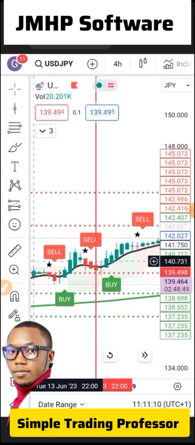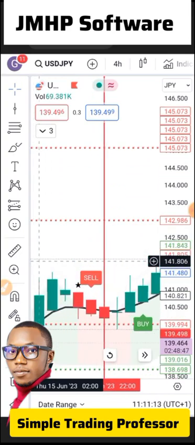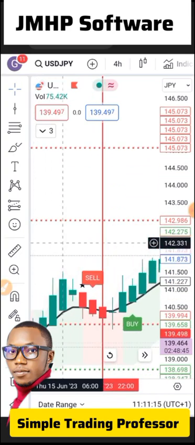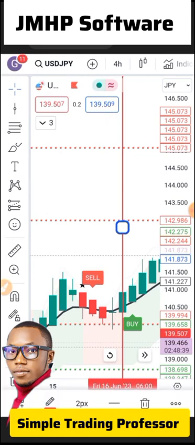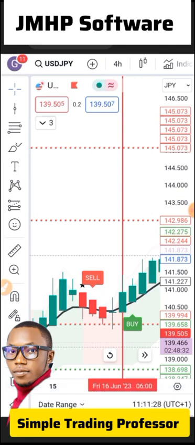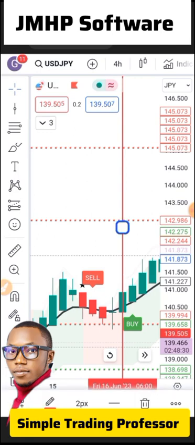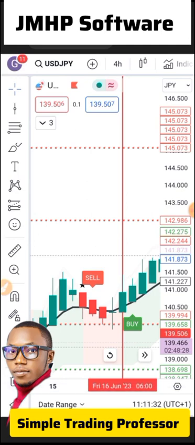So at 4 hours, what am I seeing? A bearish candle. So I don't take a trade. I wait for the next bullish candle to occur. And this is the next bullish candle on the 4 hours. Now, when I see a bullish candle, I know that the daily is still bullish, or you go and confirm the daily is still bullish. When you see the first bullish candle, you don't take the trade immediately. You now wait for 1 hour to give you that buy.